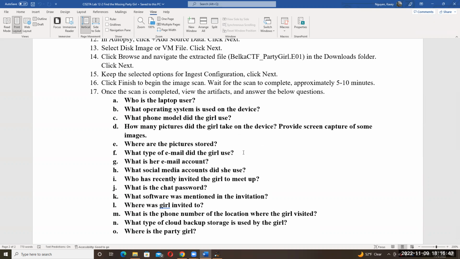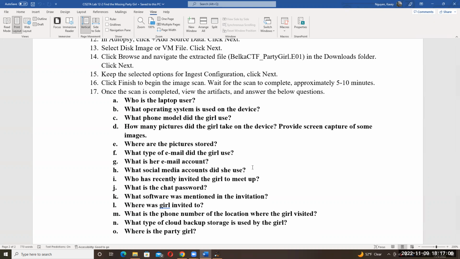So take a look at her email account, and see if you can find some kind of text information via email or even chat messages or through the apps on who invited her and what happened.